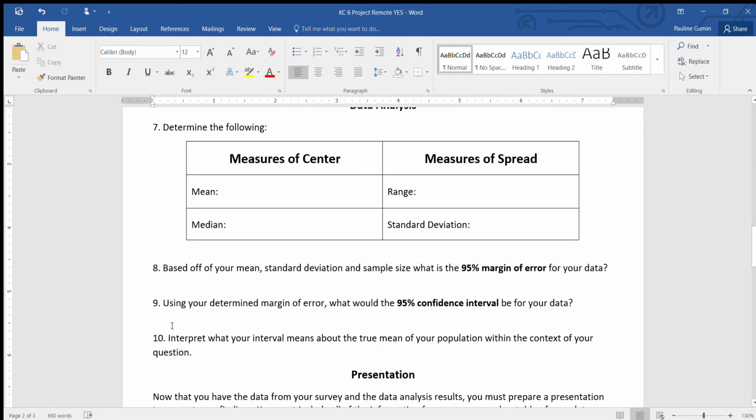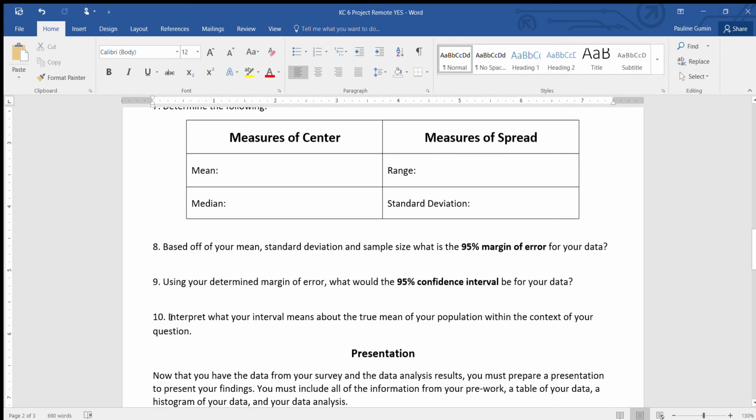Once you do that, I want you to explain it in an English sentence, not just mathematical numbers, and a sentence that has to do with your population and your survey question. What does this interval from number 9 mean about your true mean, so the true average of our population, within the context of the question? So that's going to be a thinking one.